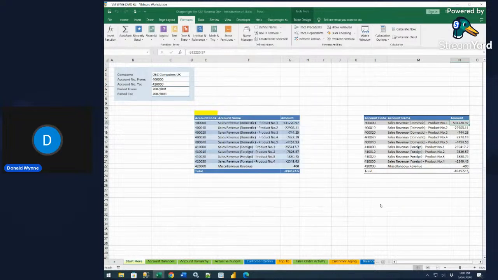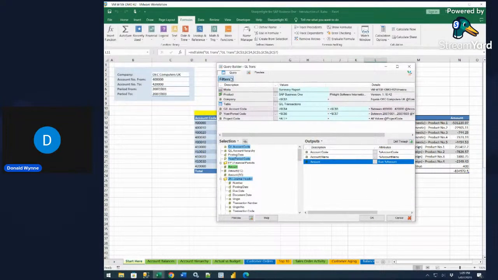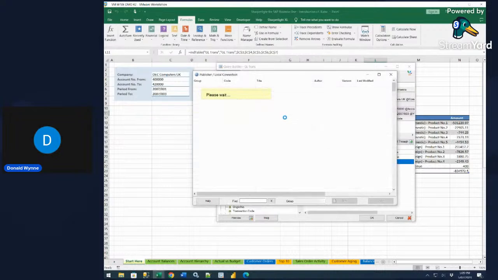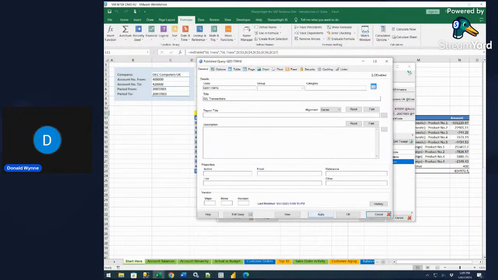Now, the drill through is very important. It means repeatability. If you've got a query in Excel, you can click on it and you can just repeat the same query over and over again. It also allows you to take what you potentially have created in Excel. You could publish that as a web report, and that's what I'm just about to do. So I'm pretty much taking the query that I had in Excel. I'm now going to publish it.